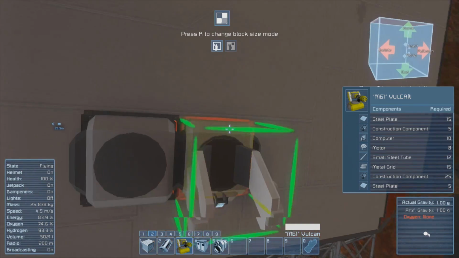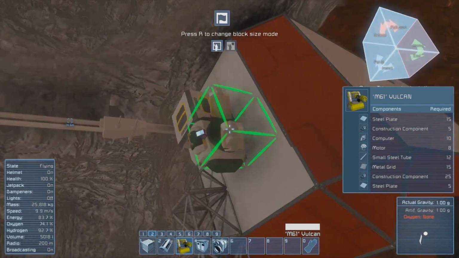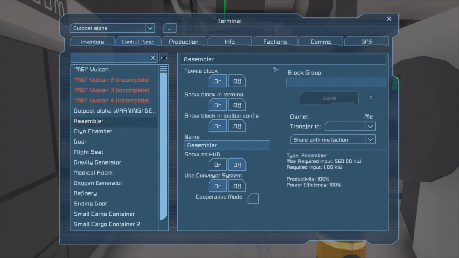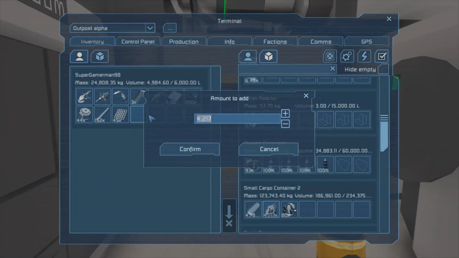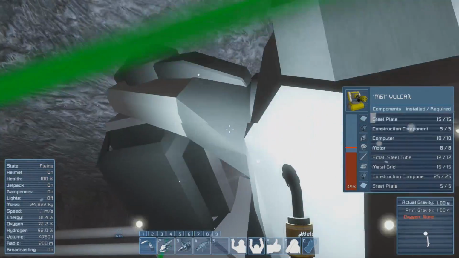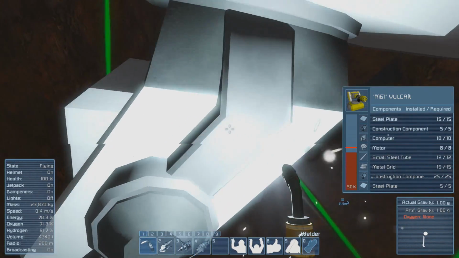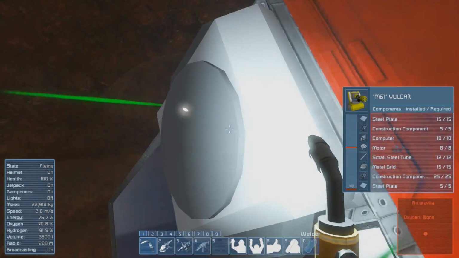Let's add in those last couple of gun turrets. Four gun turrets. I initially said two or three. Ah well, you never have enough guns, I suppose. Okay, we're gonna need 45 metal grids and 30 computers to finish all these things. Is in place. Let's get gun numero 3 up. And last but not least, gun number 4.